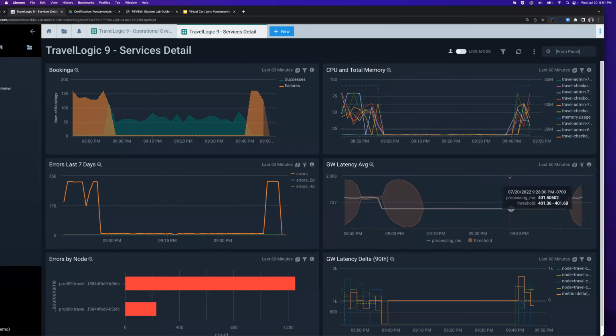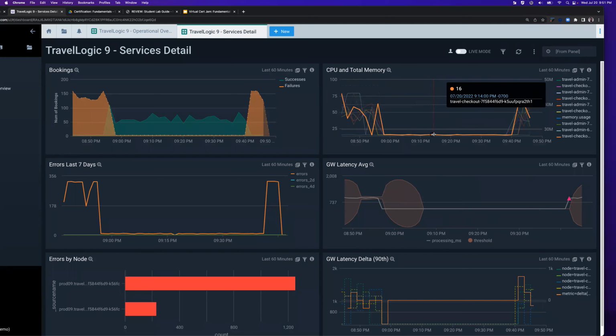Now, one more chart I want to show is the one at the very top of the screen, related to CPU and total memory. Once again, we're going to ignore the portion all the way to the left. If I look at about 9:20 or so, this is CPU and total memory. What I see are a variety of different metrics over here, but they're all relatively flat.